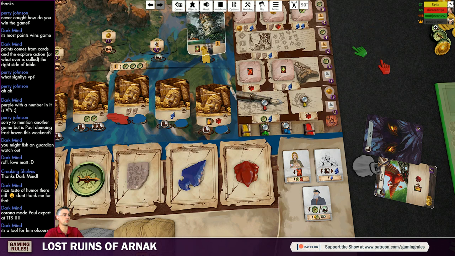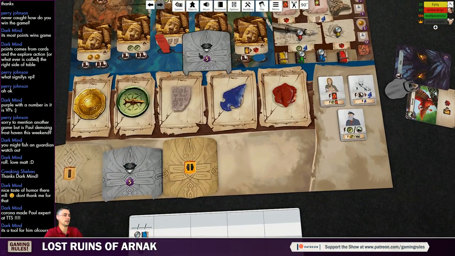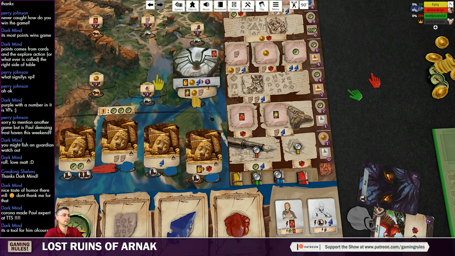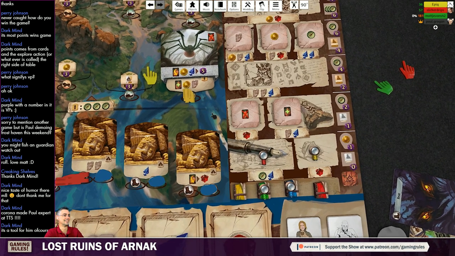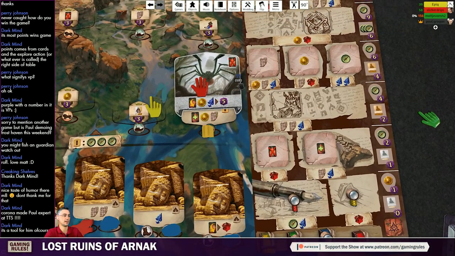The reward that you got for going there first was the token. The statue token thing. Right. However, let's have a look at who's there. Oh, no. Oh, right. It's like some kind of spidery thing. Yeah, so that is a guardian.